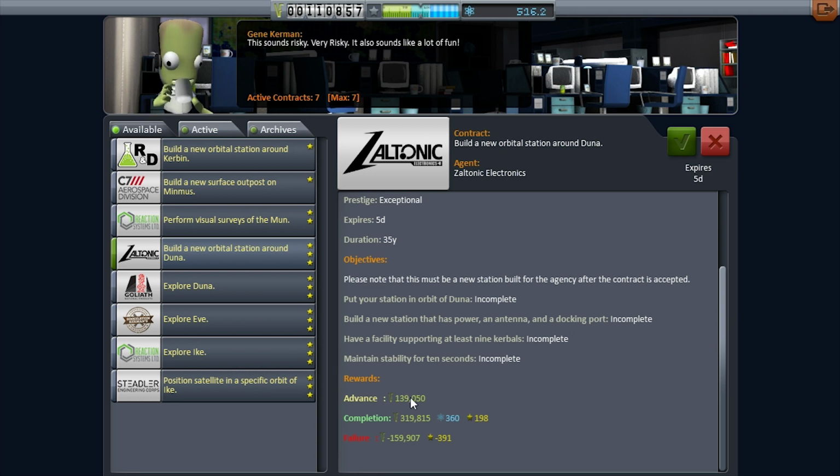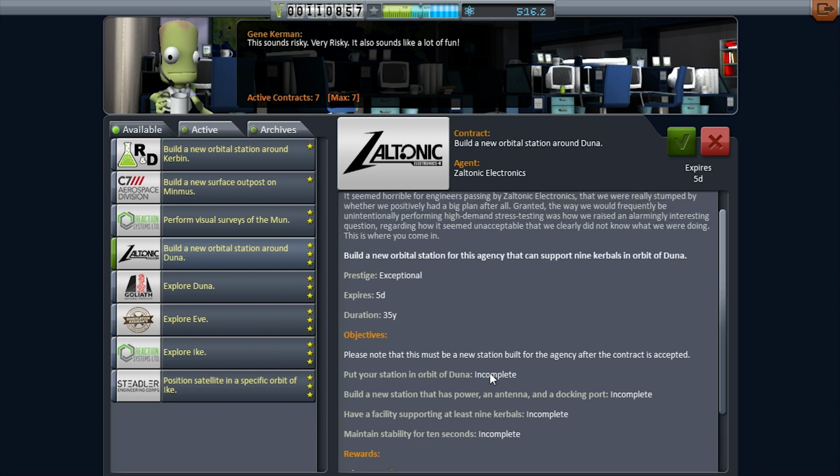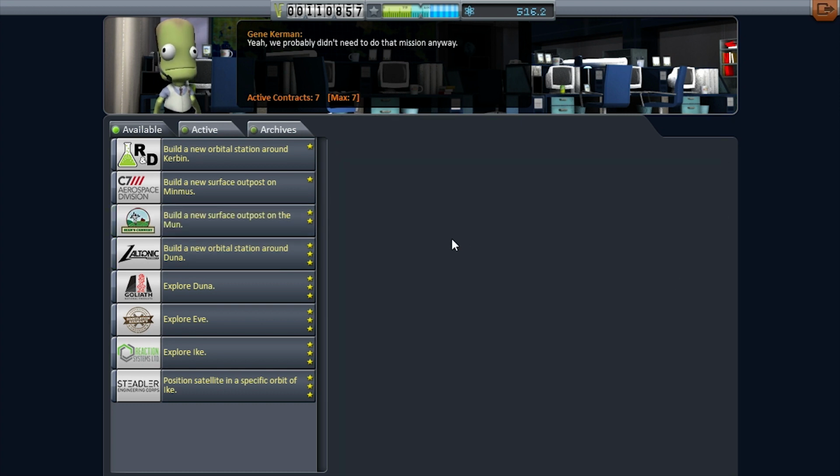This is worth 450k. Decent chunks of both science and prestige. 9 Kerbal. Well, that's not a horrible contract. I'm not going to take it, but it's not a horrible contract. So, I'm just not impressed with what I see here.